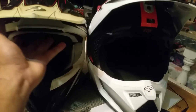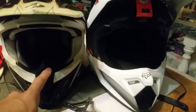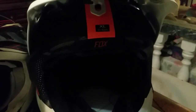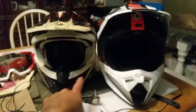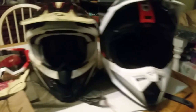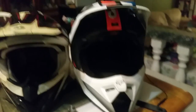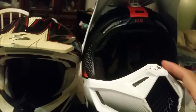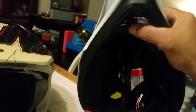I had this helmet since 2011, so I figured it was time to upgrade. Here's the funny thing about these two helmets: this one is a Scorpion EXO — I don't remember exactly which model — but it had a pump that inflates bladders all around. It was a snug fit. But this is a double XL and the Fox is an XL, and look how much bigger the Scorpion is.